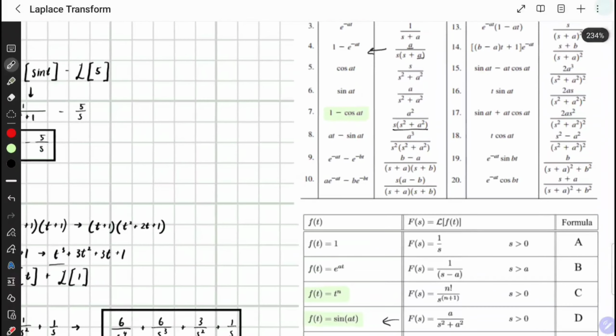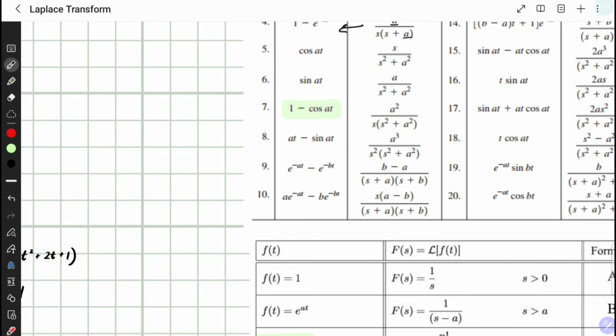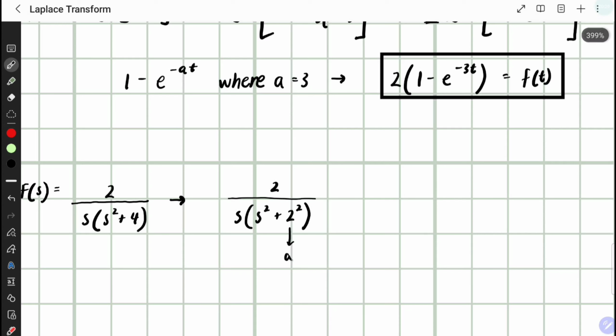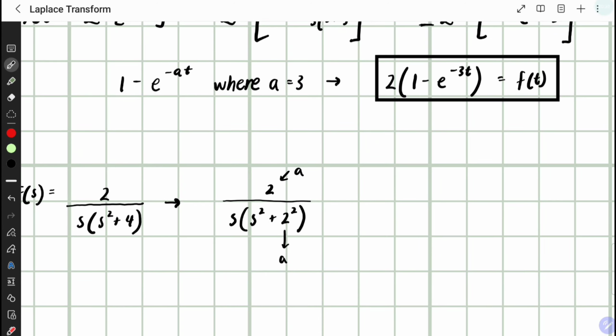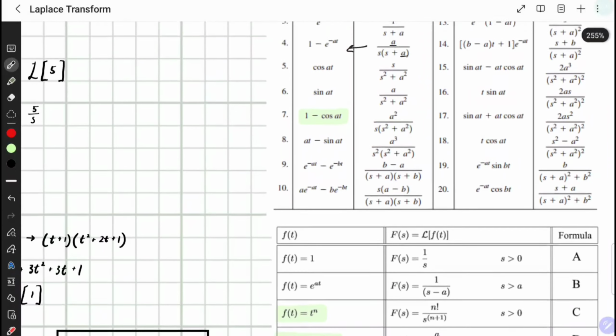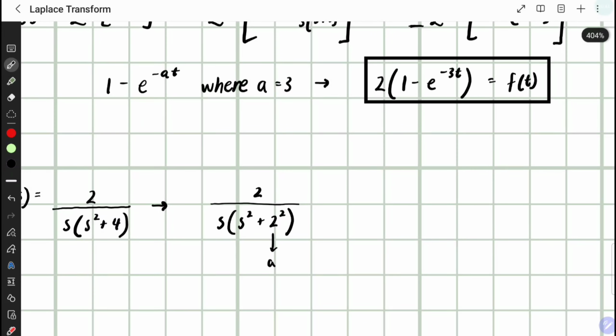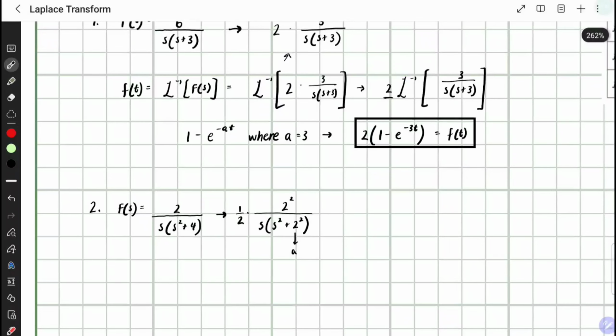Going back here, our a is the same in our denominator and numerator. And so this is our a here, 2 squared. And this is our a, 2. So this is good here. But it has to be a squared, just like here. And this is not exactly correct. This needs to be a squared. So what we can do is we can just force it to be 2 squared. But now that that's 4 and it was originally 2, we'll just attach a 1/2 factor here. So that 1/2 times 4 brings it back down to a 2. So this is now matching the form we saw in the table.